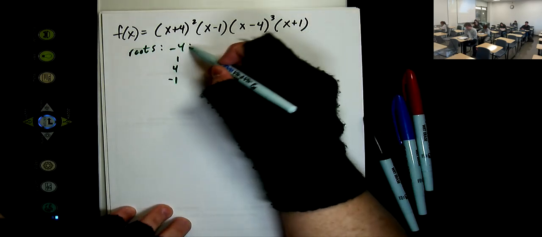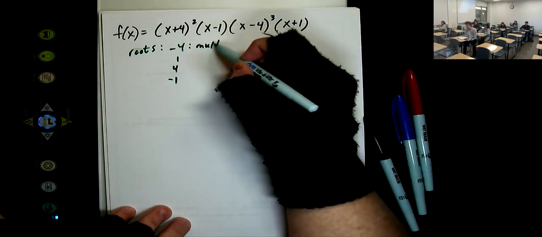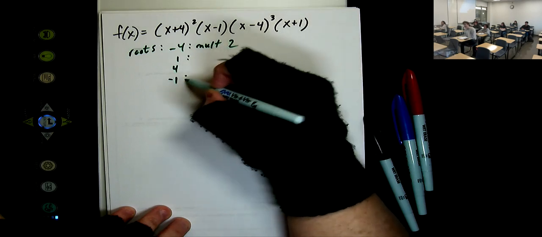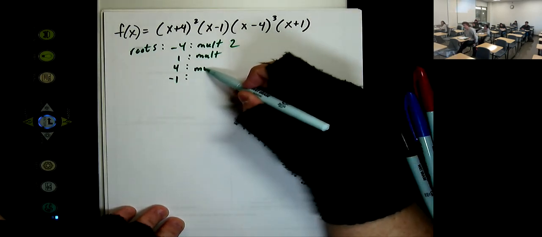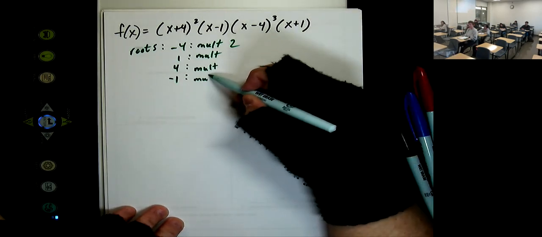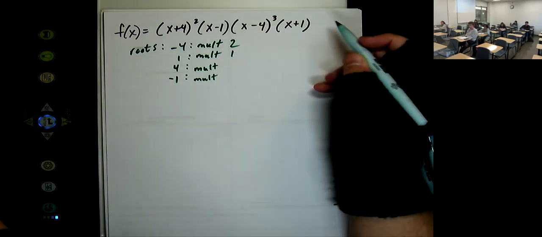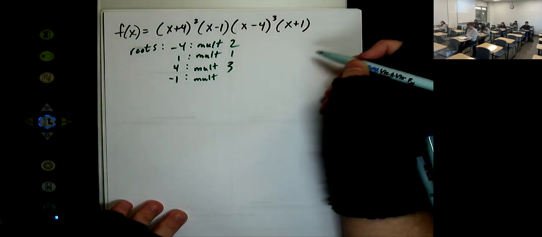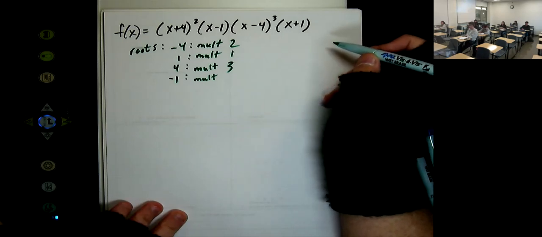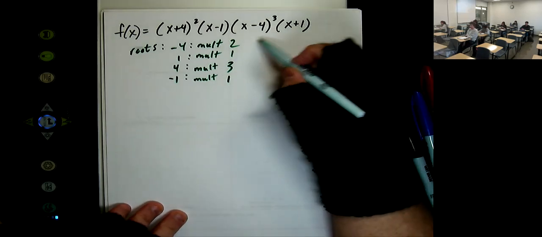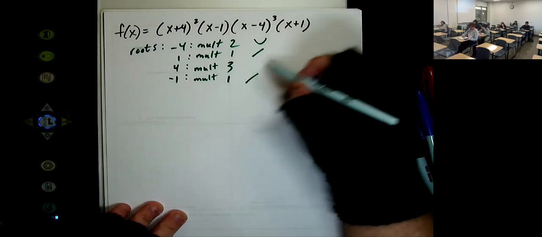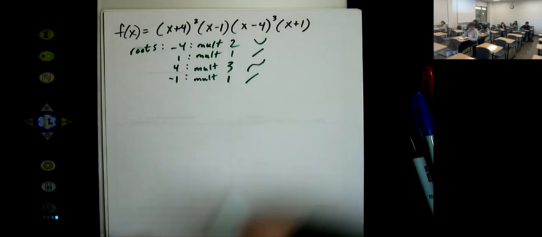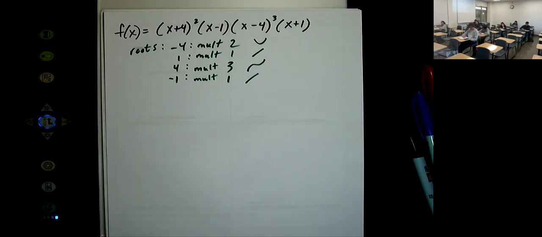What's the multiplicity on 2? Or negative, change this. Say it for me, David. Multiplicity on 1. 1. Multiplicity on 4. Multiplicity on -1. So this is kind of going to do a bounce. This one's going to cross, this one's going to cross, and this one's going to do a wiggle. I don't know if it's going to go up or down, but I'm just noting what happens when we get to the x-axis there.